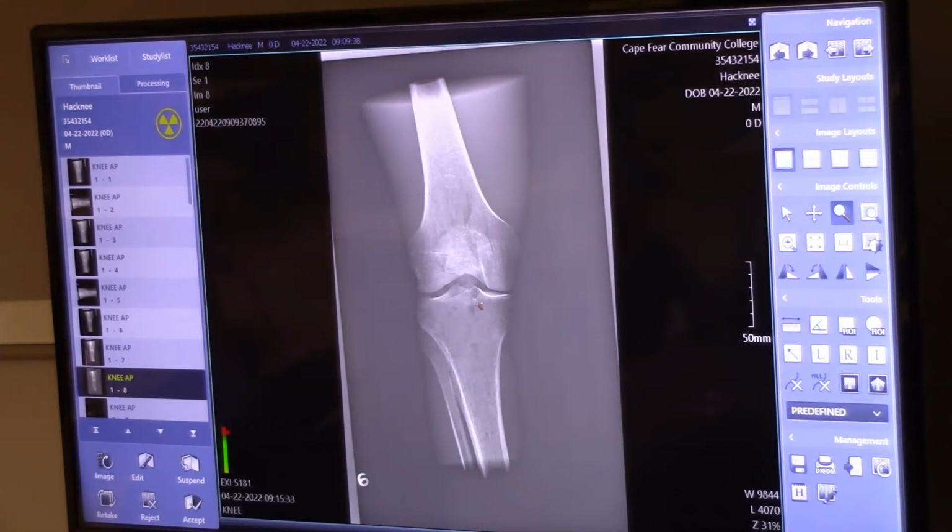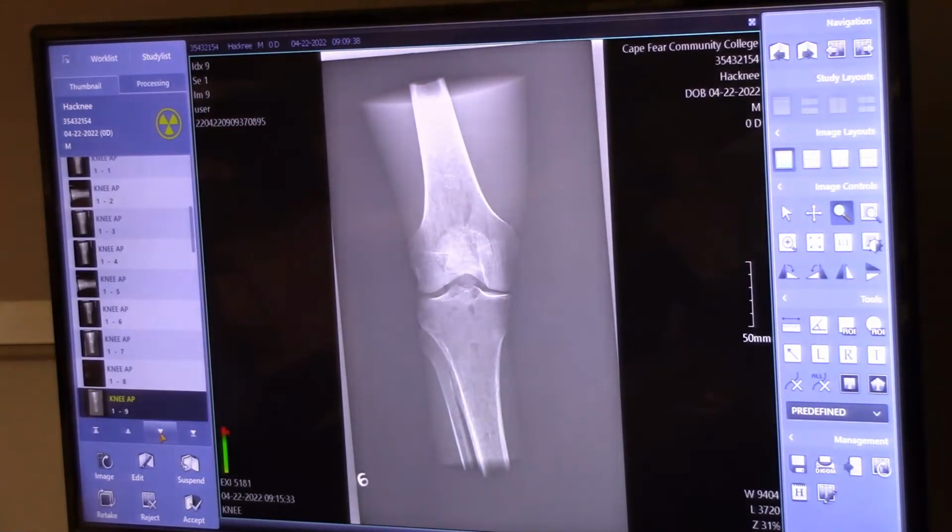Okay, so is this acceptable? Absolutely not. Okay, we're in the red. We got an exposure index of 5,100, so we're like 2.5 times overexposed, and we can't get away with it. We can't window width and level that. See, sometimes we can make a silk purse out of a sow's ear, but sometimes we cannot.